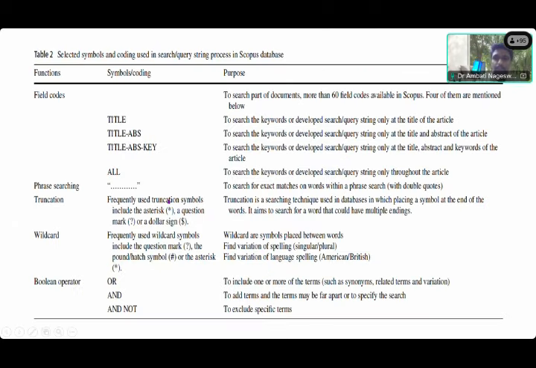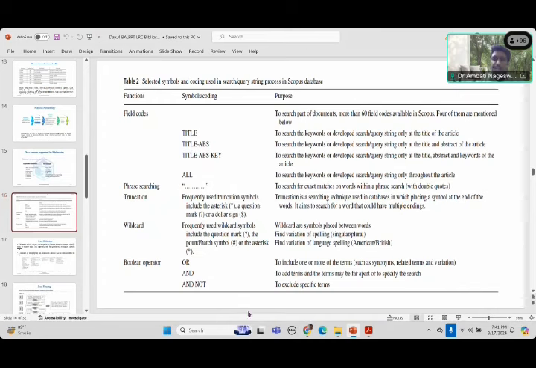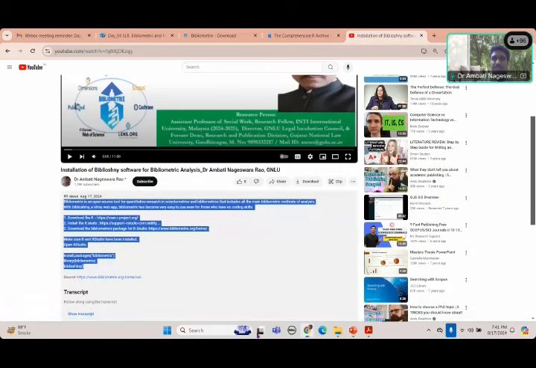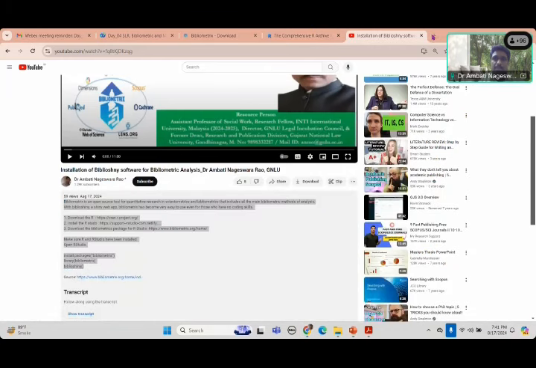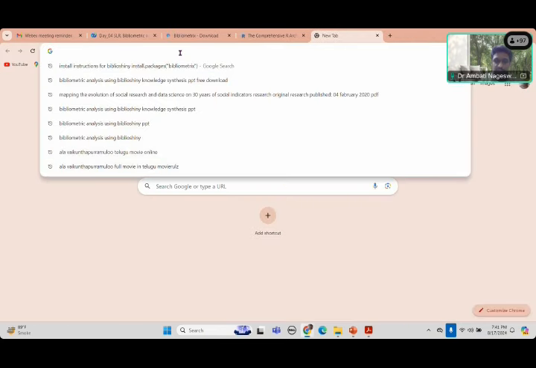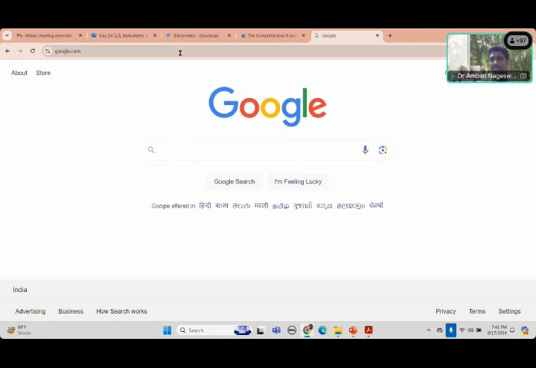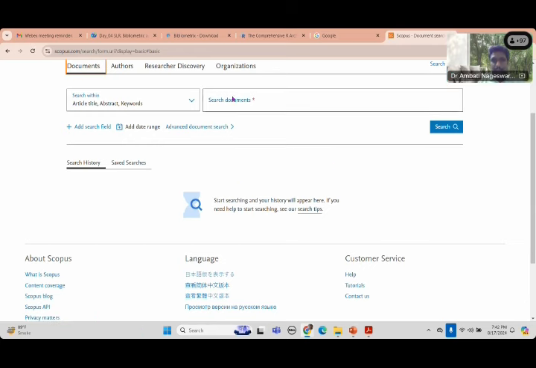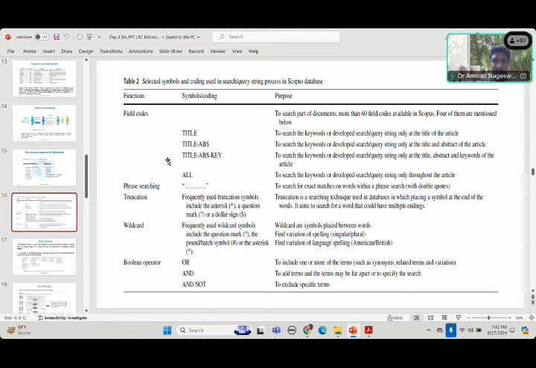Now we are going to start with the various keywords, and how one can download the data. The scholars who have access to the database, I request you to please open Google or your university library website. This is the Scopus interface. Though we discussed this on day 1, I want to repeat it once again.